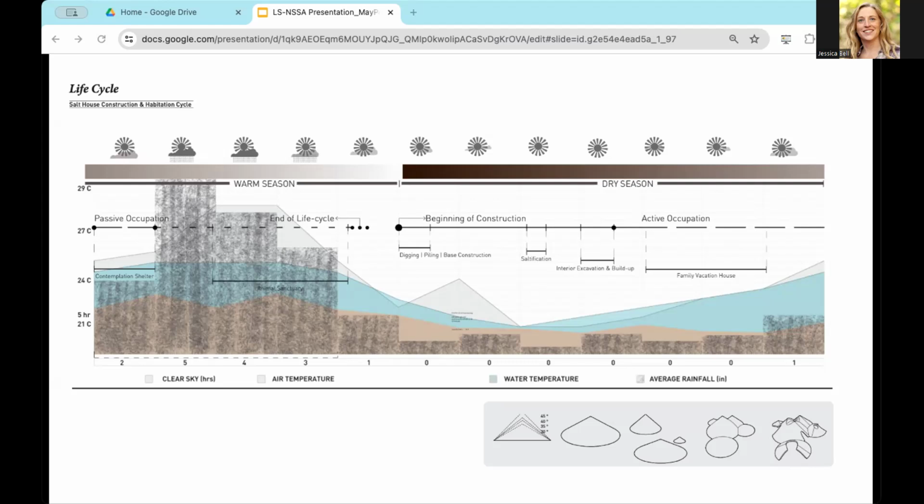So the big picture is that the house will evolve and decay over time, varying not only in its form, but also in its function. When it's at its initial stage, it'll be more enclosed, so it'll be used for private services, whereas as it moves towards the end of its life cycle, or when it's closer to its death, it could be used as a public space, as it will be more open.